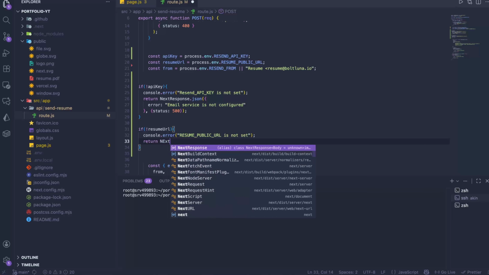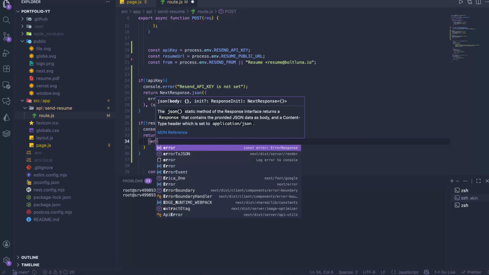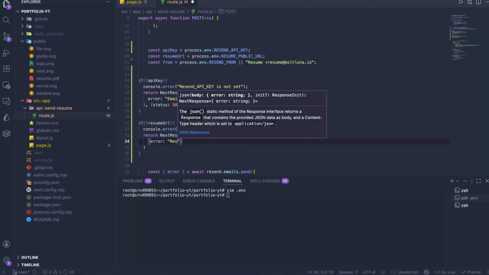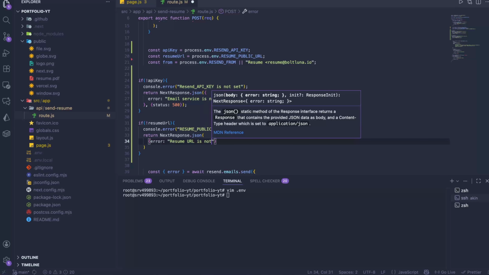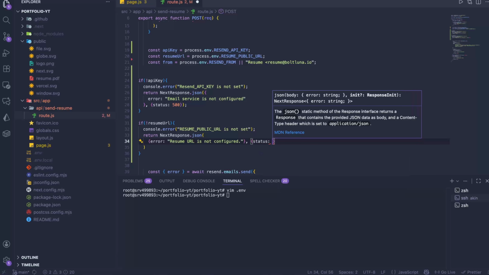Return NextResponse.json error, resume URL is not configured. Status here is going to be 500. Cool.